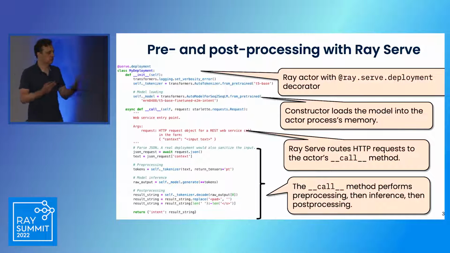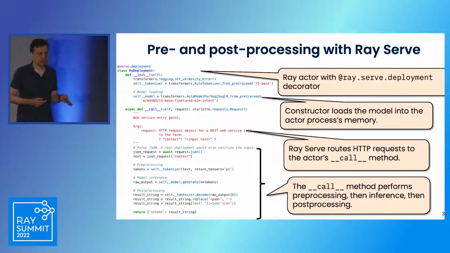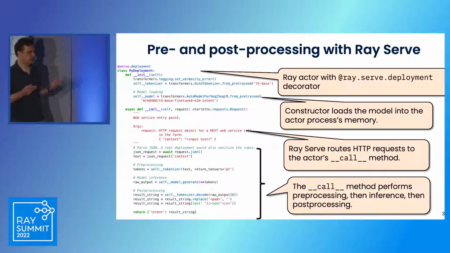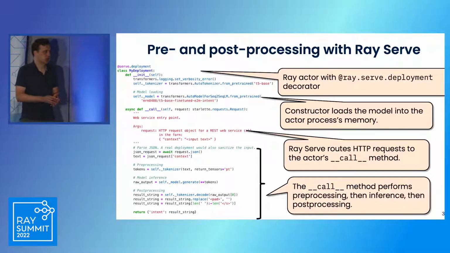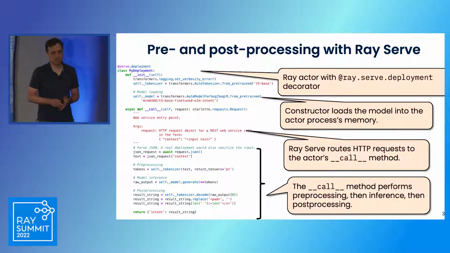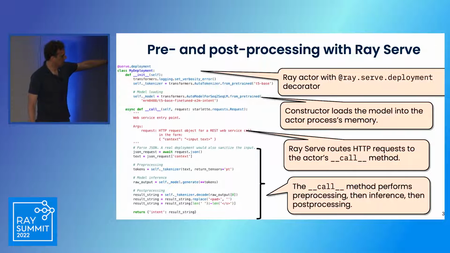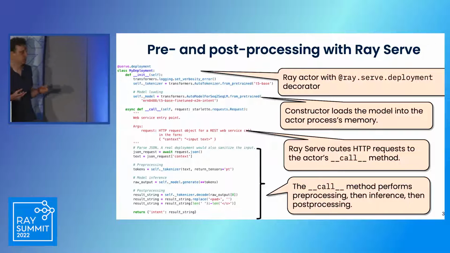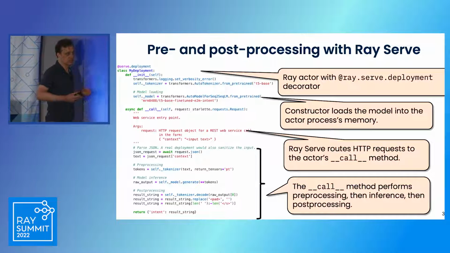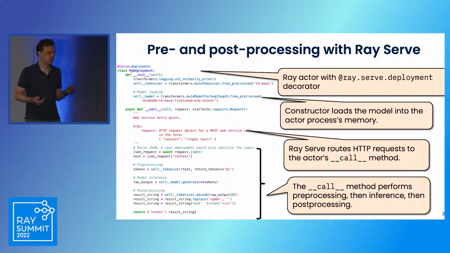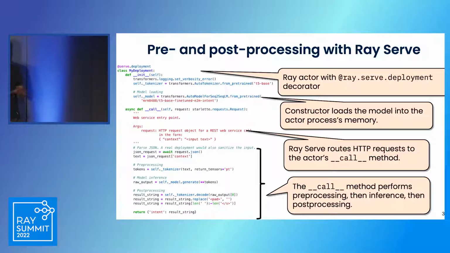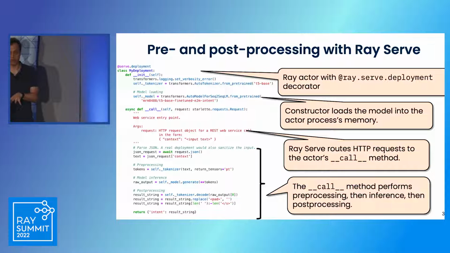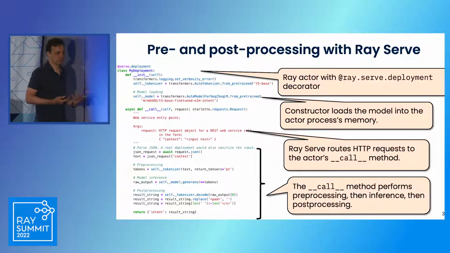Its constructor creates the model, but the actor is annotated with ray.serve.deployment, which tells Ray Serve to create a pool of these actors and to front them with an HTTP endpoint. Inside the call method that actually uses the actor's local copy of the model to do inference, there is pre- and post-processing code, and Ray Serve is going to wrap that with an HTTP endpoint. So this is how you would deploy things without zero-copy model loading, and we actually deployed our 4 models in this way to serve as a baseline.